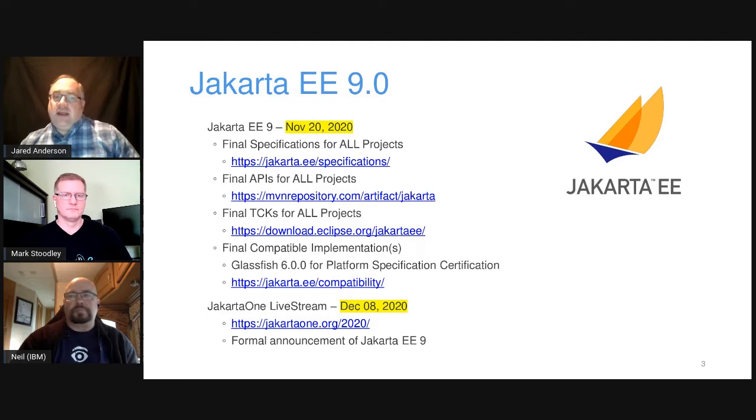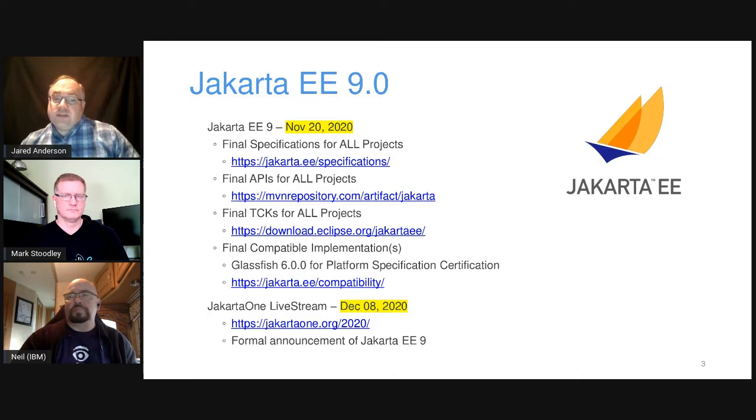But in EE9, things did change. As part of the move to Jakarta, there were some trademarks that needed to be handled. Oracle decided that we needed to have everything not be Java X. That is their standard of what the package names have to be. Additionally, all of the namespaces change in all the description files. So this is the one re-release. The only change we're doing here is changing things from Java X to Jakarta.